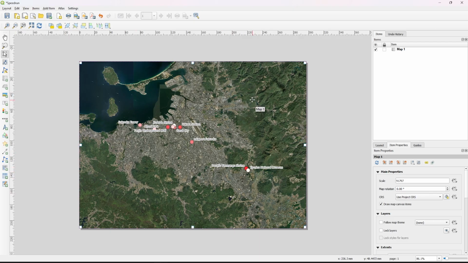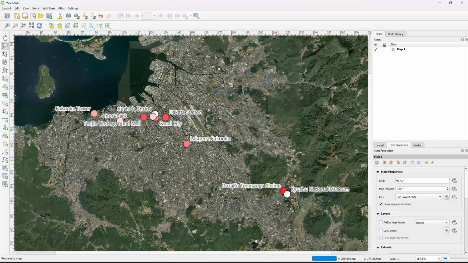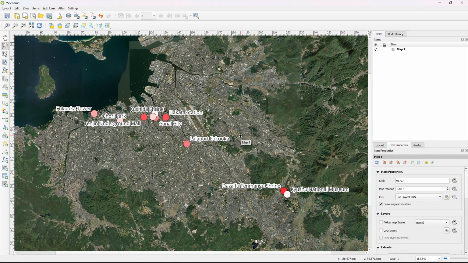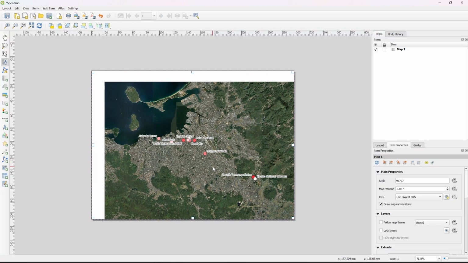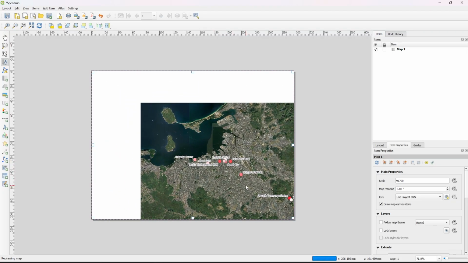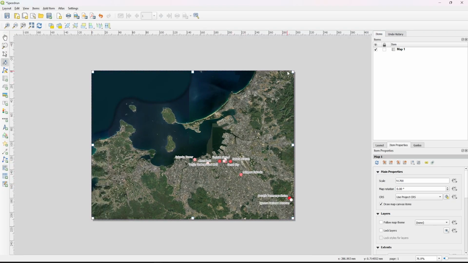So I want to zoom in a bit here. Now I can't zoom in. If I click zoom like this, it's going to zoom in literally to the canvas and not to the map itself. So what I need to do is use the content move tool. The content move tool moves the content of the map versus the frame of the map. So you can see it updates now. This is a bit of a different way of moving. We're moving literally the contents.